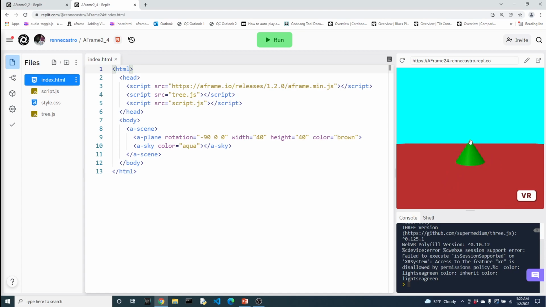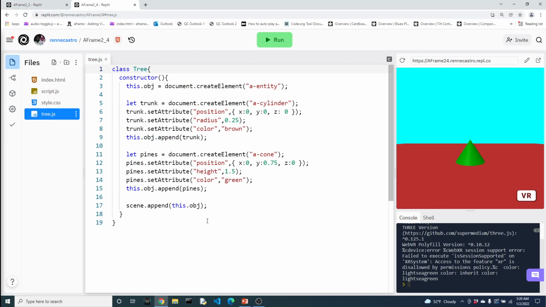Now you'll also notice that it's kind of flush to the ground. That's because we haven't moved it. Again, it's at that default position of 0 0 0. So here's another thing that you can do with classes. You can add what are called behaviors, which in another way are also called methods, or functions. It's things that you can do to manipulate your object, being the tree. So let's allow us to be able to move our tree.